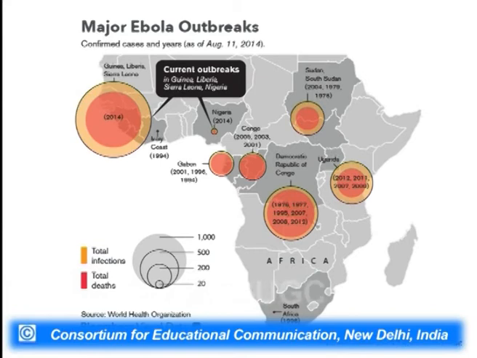Now, as you can see, this shows where the major Ebola outbreaks came up. This is the 2014 data. The major ones were in Sierra Leone as well as in Sudan, as well as Democratic Republic of Congo and Uganda, and of course Gabon and Congo also. Numerous deaths occurred, a lot of people also got infected, and as you can see the number of deaths was also very high in these areas.